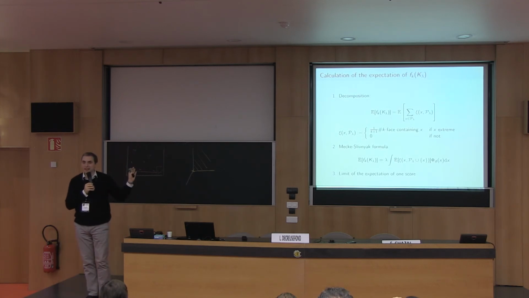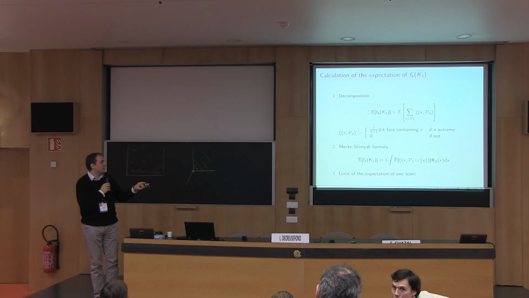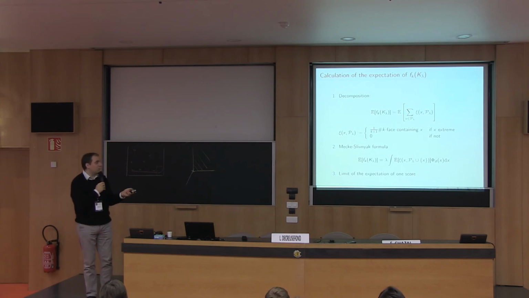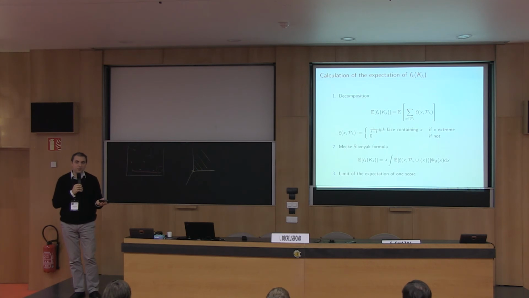So maybe it is better that I explain the method for proving this kind of variance asymptotics only with expectation. I know it is disappointing, but if we can understand this for the expectation, it will be already a big step. The idea is that any of the functionals that I consider can be written as the sum of scores, and these scores are random variables which depend on both one point and the Poisson point process. And this score, for instance, if I compute the number of extreme points, would be 1 if one point is extreme and 0 if not. And you sum all these scores, and the hope is that these scores will be, they are not independent. That's the main problem. But they are more or less independent if you look at scores of points which are far enough.